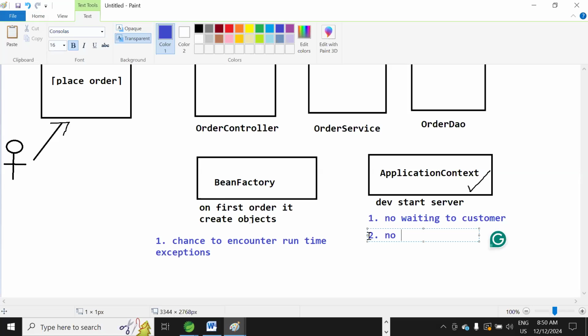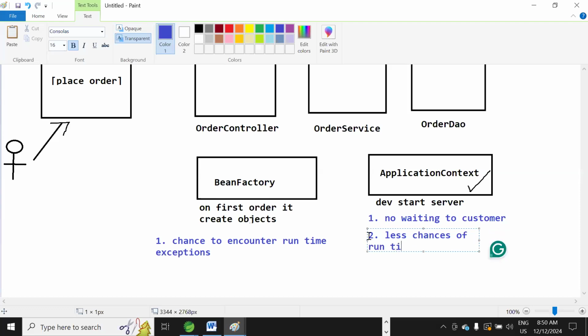So no waiting time, less chances of runtime issues.